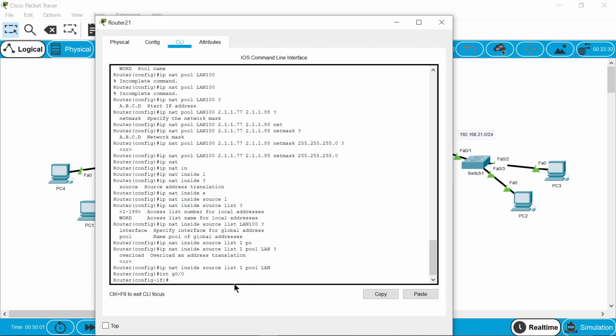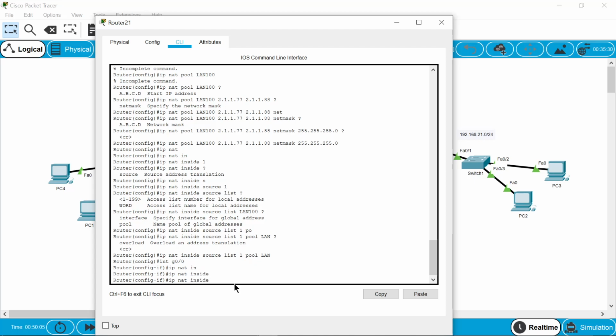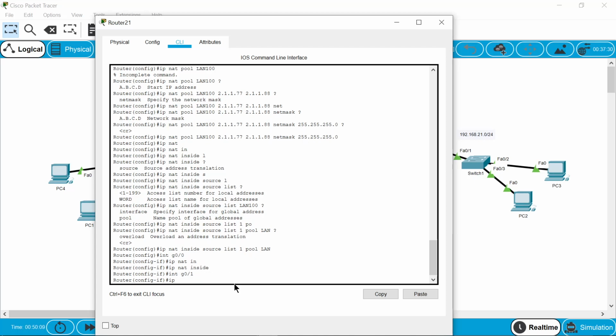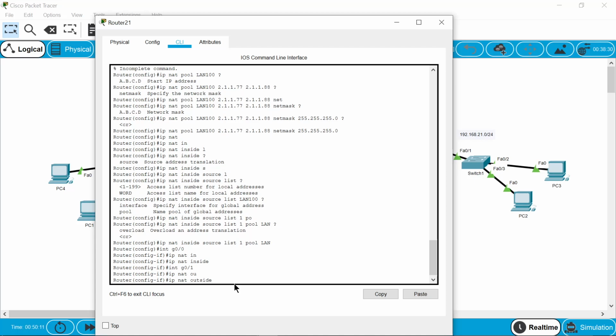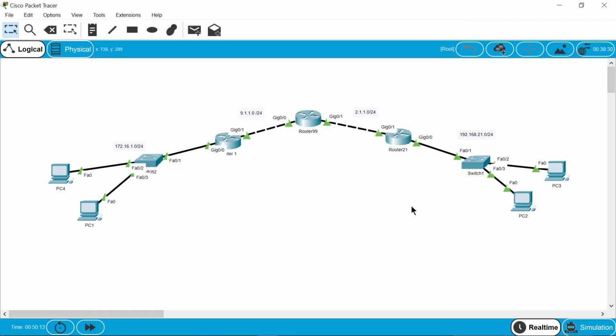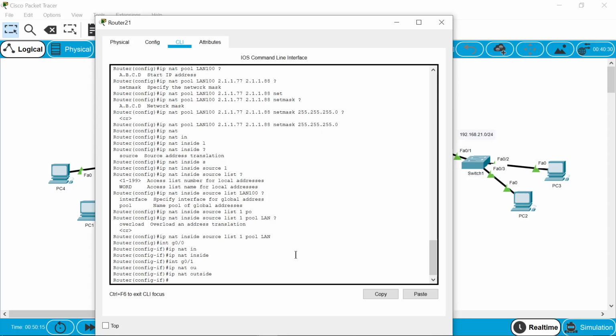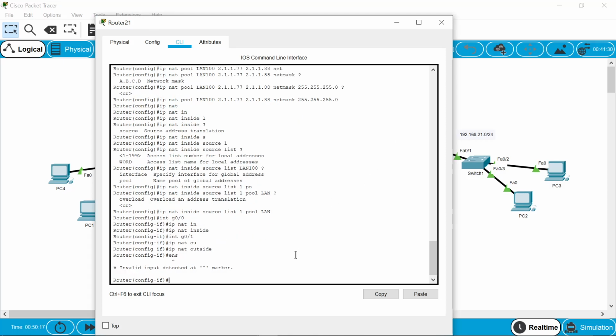So giga 0/0 is ip nat inside, and giga 0/1 is ip nat outside. Yes, let's say end.